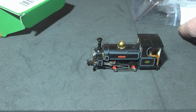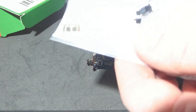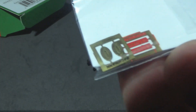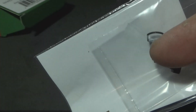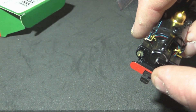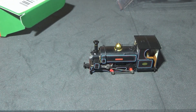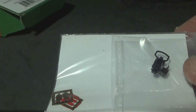Let me have a look at the detail pack. It's got — same as the quarry Hunslets — these plates. You've got the maker's plate and the name plates, and they are actual brass. The detail pack is a little bit light, but when you've got detail like this, it's not surprising. You've got a spare coupling with the loop, which is a really cool feature because on the model itself it just has a little pin that you put the loop over, but doesn't actually have a loop itself. So it's quite cool that it included a coupling with the loop. And then you've also got your little lamp which you can install. That's all that's in the detail pack.